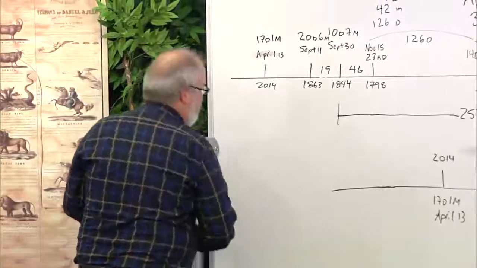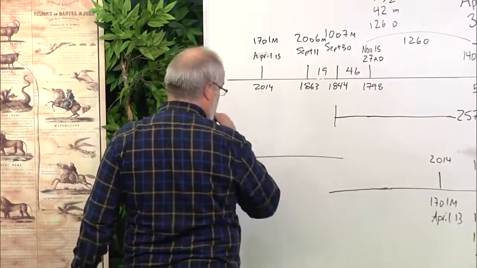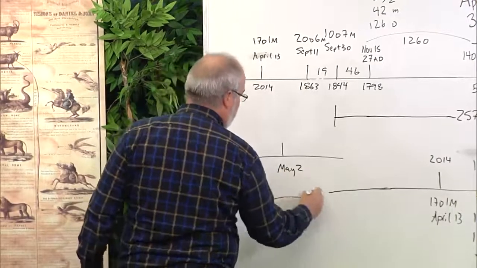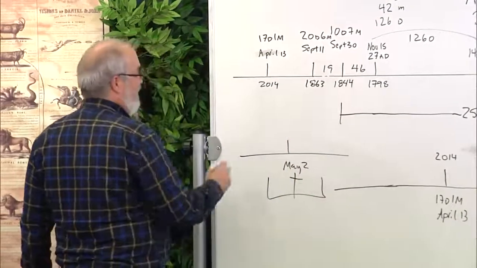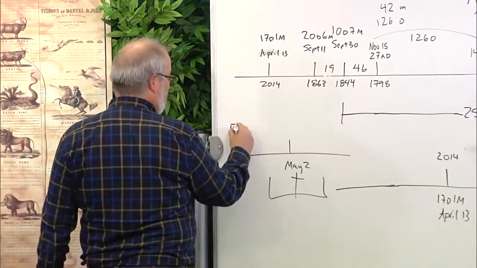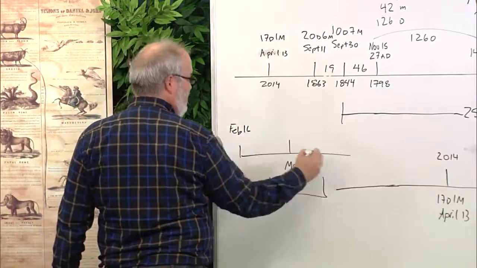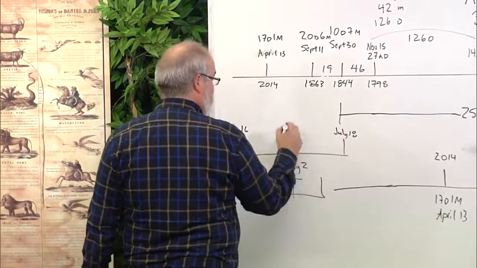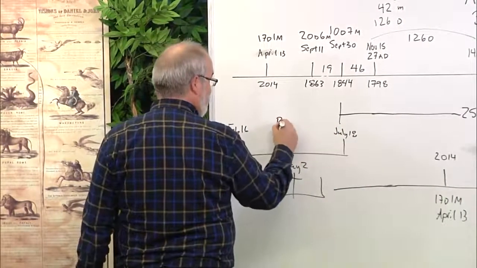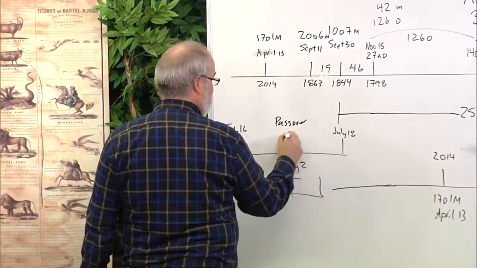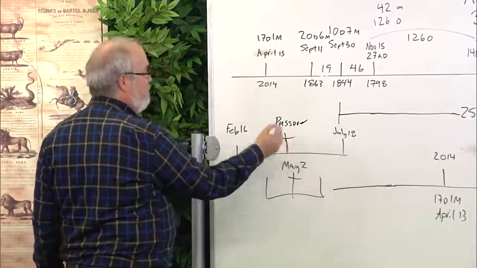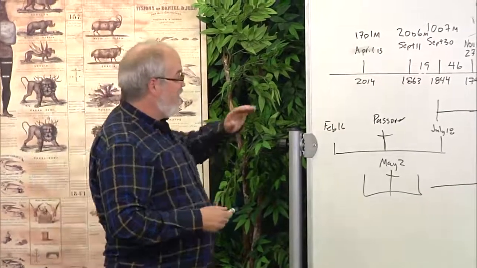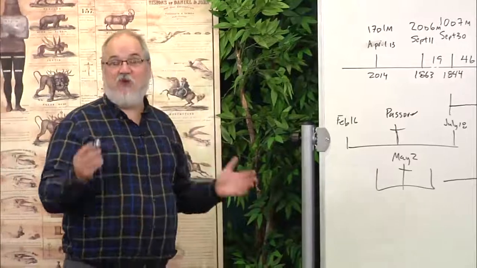Okay, so we have been marking 2014 as Passover. And the reason we do that is May 2nd in Samuel Snow's letters, which is the center of a chiasm. And this is February 16th, and this is July 18th. May 2nd is the center, and it's the Passover. So it's the Passover, right? And so, in my mind, 2014 should be the Passover, and it's not.